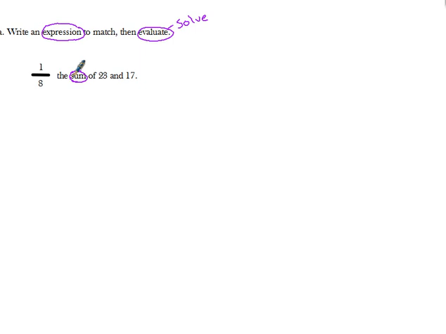1/8 the sum of. It sounds like the sum I'm trying to figure out is the sum of 23 and 17. The sum of 23 and 17. I want to know what 1/8 of the sum of 23 and 17 is equal to. The first thing I need to do is solve what's inside the brackets. Since I'm not doing anything with the 1/8 and the multiplication sign, I can just bring them down.